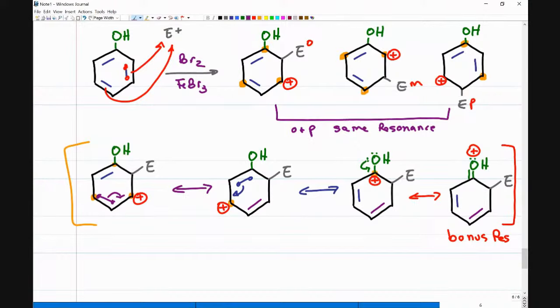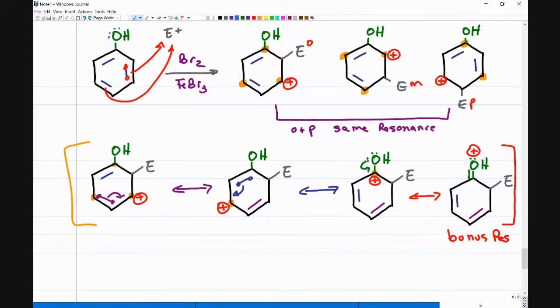How do you know where the incoming substituent will add? Take a look at the incoming electrophile. Take a look at what you already have on the molecule and ask yourself, what happens to the carbocation intermediate, and how does the substituent behave when that resonance happens? Looking at this molecule, looking at the fact that I have an OH with a lone pair of electrons, do you think that OH would prefer to have the carbocation next to it or far away? Next to it or far away?